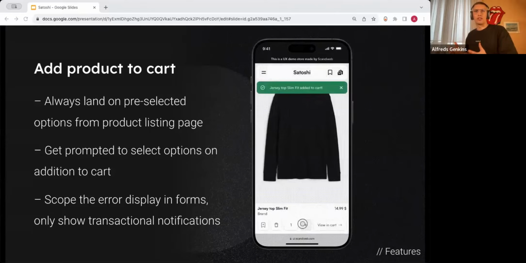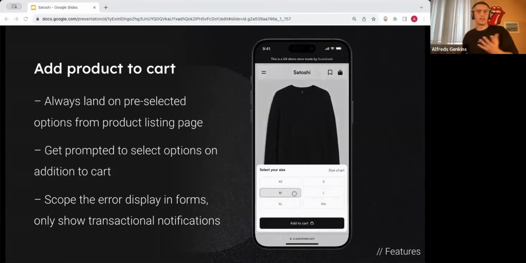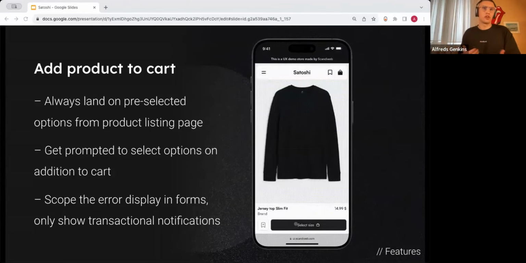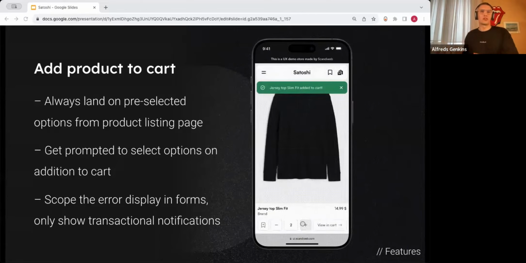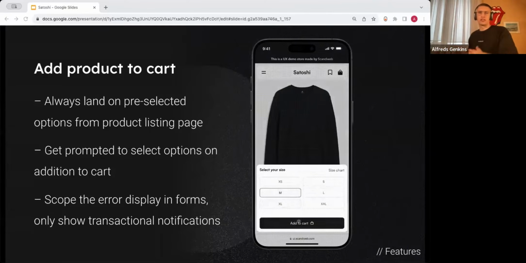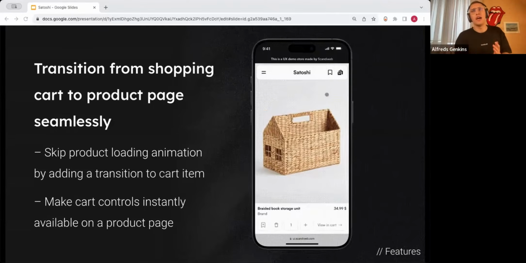So we try to avoid showing red and orange notifications as much as possible, which was a trend in scandiweb, and to scope all errors within the location of their invocation. So you enter the wrong quantity, it will show you an error, or most likely it will just not allow you to do that. That's another trick up our sleeve, like predicting wrong inputs, stuff like that.